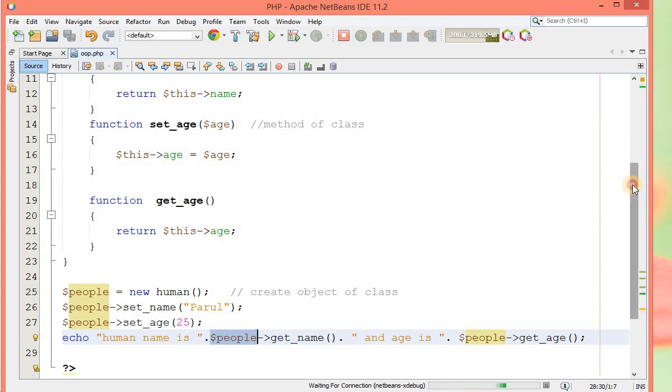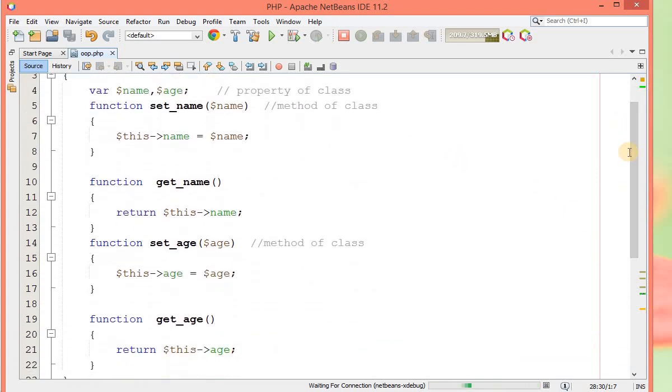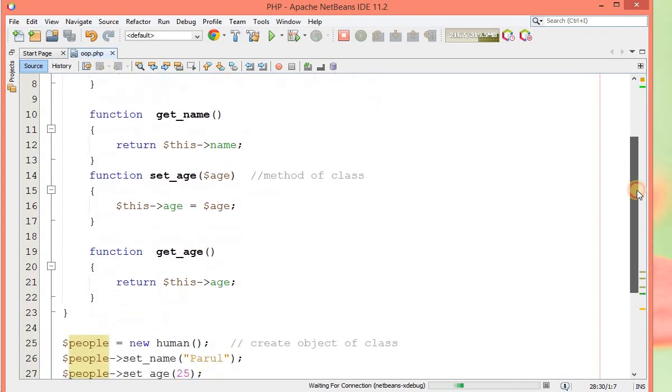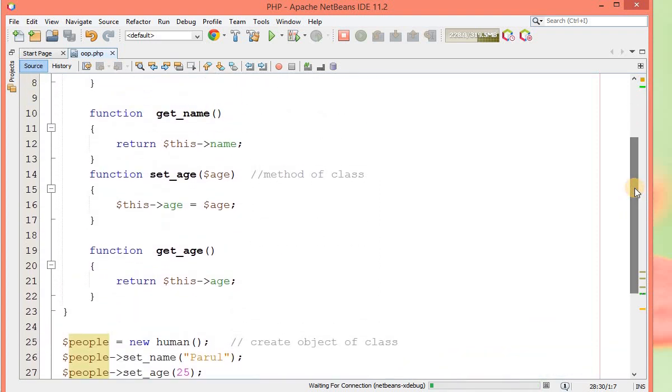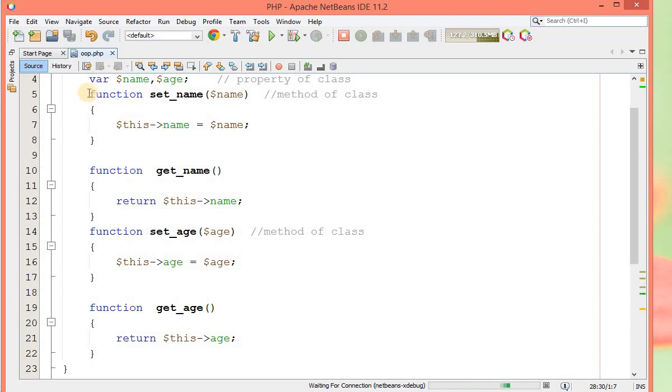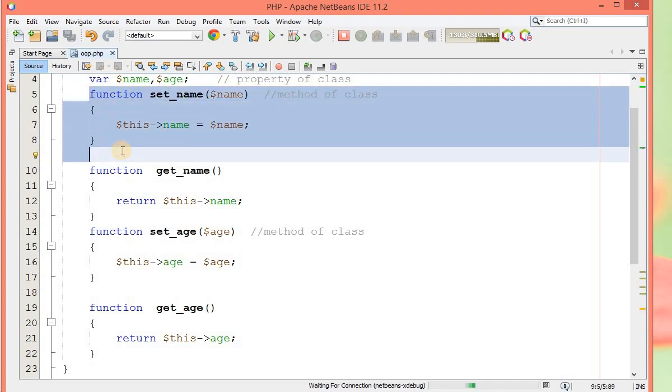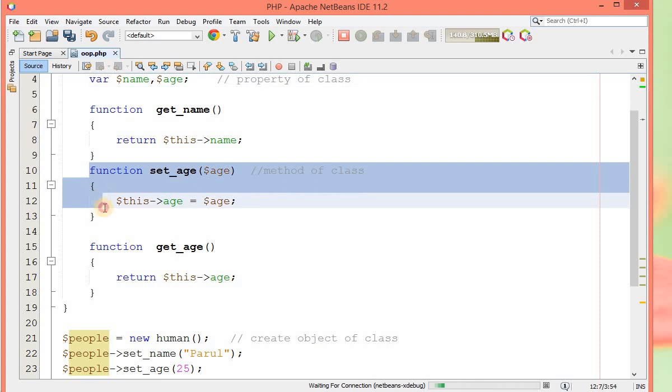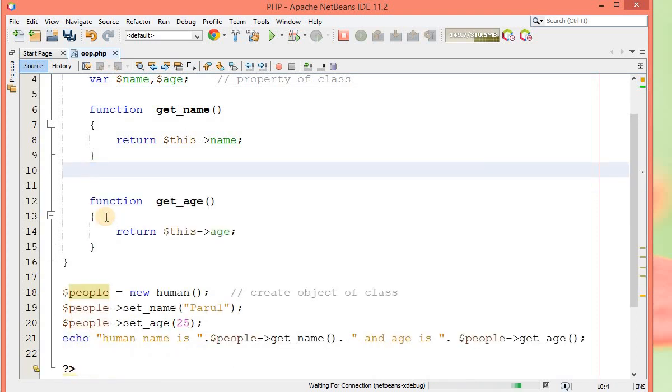Okay, now there is also the concept of a constructor and destructor. Okay, so what does constructor mean? Constructor is basically a function which is called whenever an object is created. Okay, a destructor is a function which is called by default when your object is going to be destroyed. Okay, so for example, let me just remove this function. Okay, I'm going to set this particular property using a constructor.